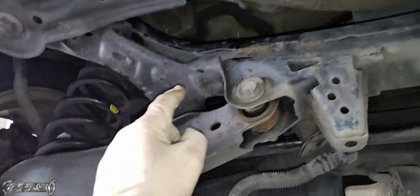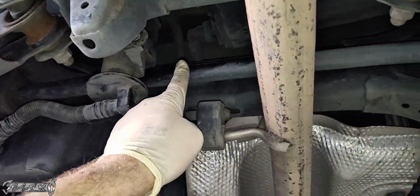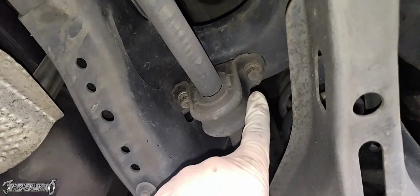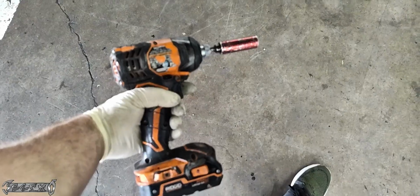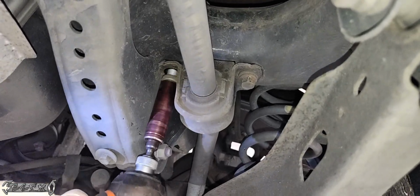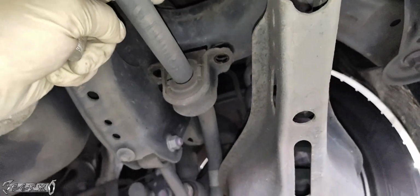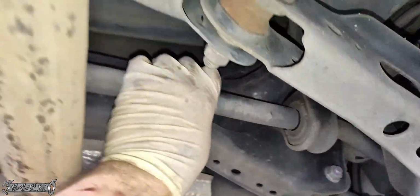So there's no room for it. Well, I found a trick I did: I just wiggled it to the right rear of the car as much as I could and then take off the sway bar bushing bolts right here, and then you could move the sway bar a little bit out of the way to get the evap pump assembly out. So just get these two 14mm bolts out.